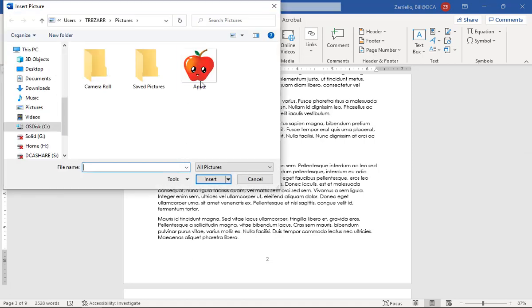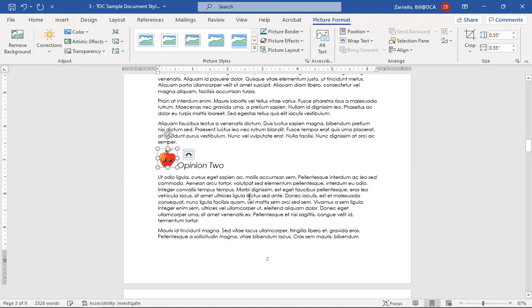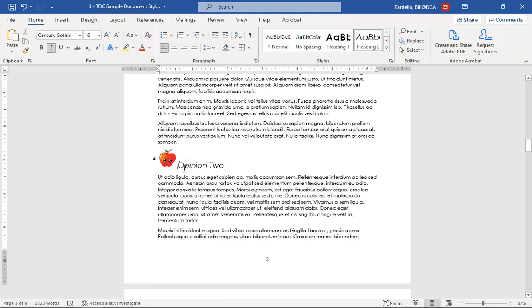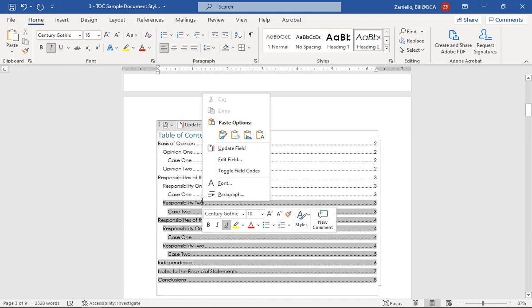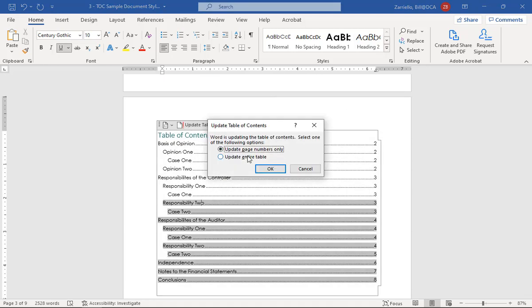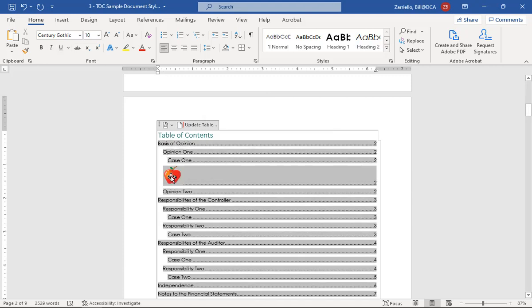I'm going to insert a picture from my device. And it's just a small little picture of an apple. And I insert it. And I want to make sure that my picture is there by itself. So I go ahead and I just move everything down. What happens when I put it there, because opinion 2 is set at heading 2, it also put heading 2 on the Apple image. So when I go to regenerate my table of contents, my Apple or my image or my additional text that has been marked as heading 2 by mistake also pops in my table of contents.